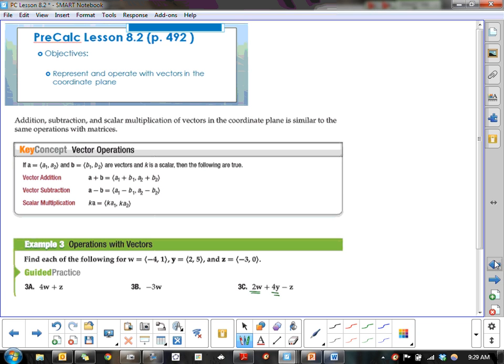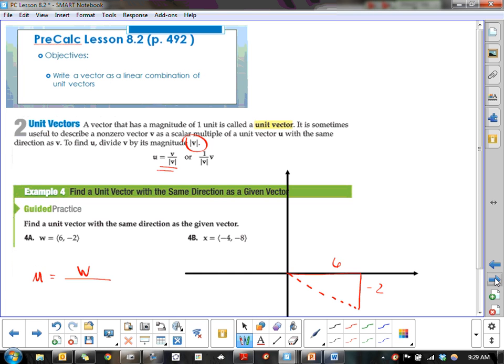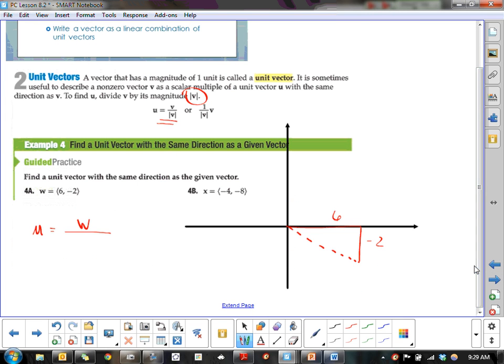And if we go back a couple slides, remember, if it's in component form, look at that. It's just your Pythagorean theorem again. So it's not a big deal if you really understand what these things are asking you to do. You don't need a formula in front of you. You just need to reason. Go 6 to the right, down 2, find this magnitude. That's 36 plus 4, or square root of 40.